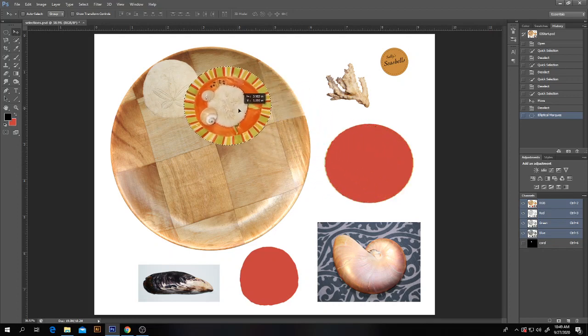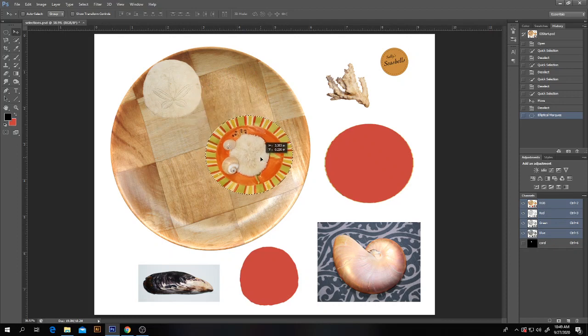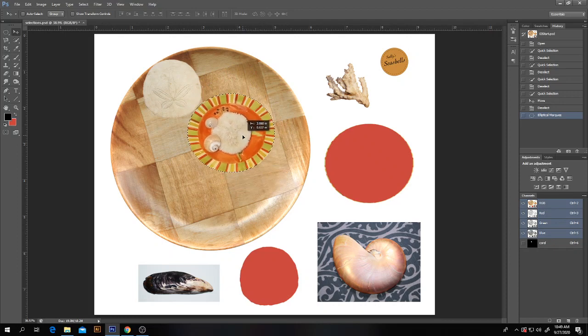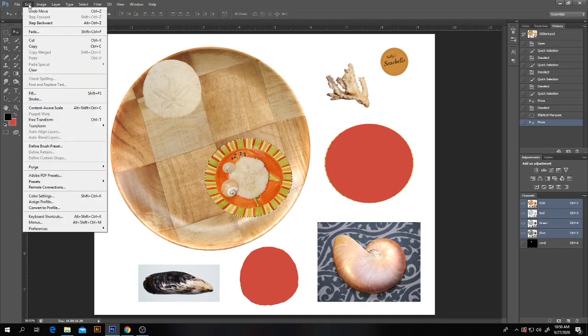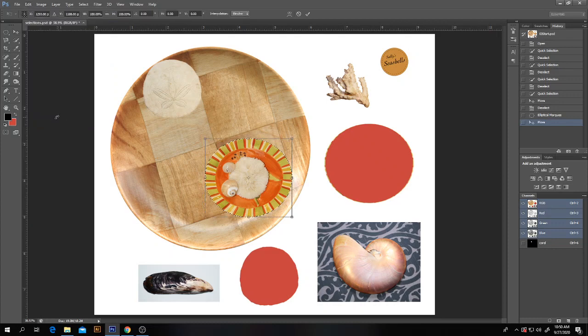Now, it's a little big for my taste. So we're going to resize this thing. So we're going to resize it with it still selected. This is very important. We're going to go up to Edit, and we're going to go to Free Transform. We're going to start here in Free Transform. We're going to use Free Transform a lot this lesson. So Free Transform allows you to move your sides and tops and bottoms, any of these bounding boxes.